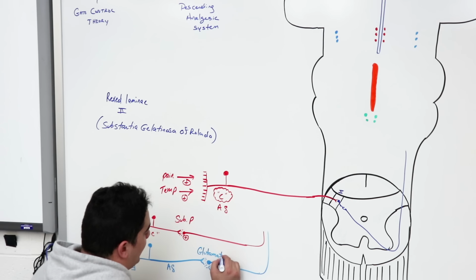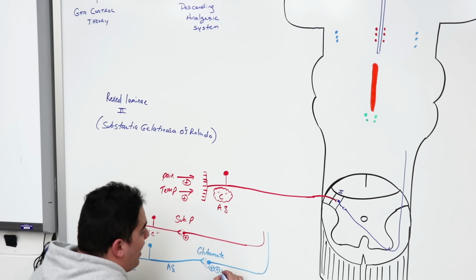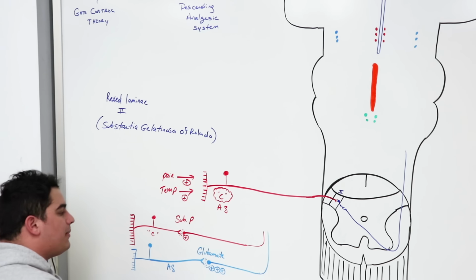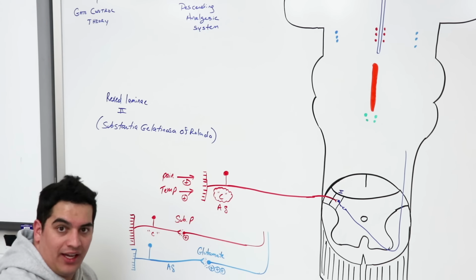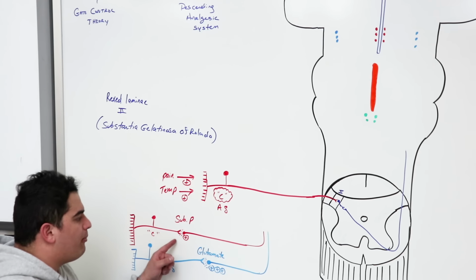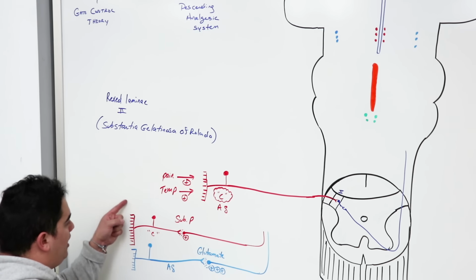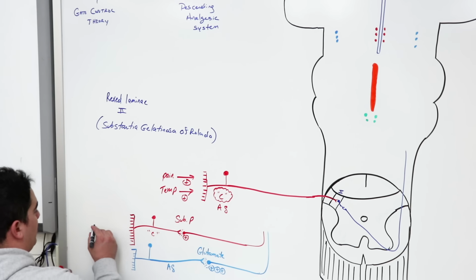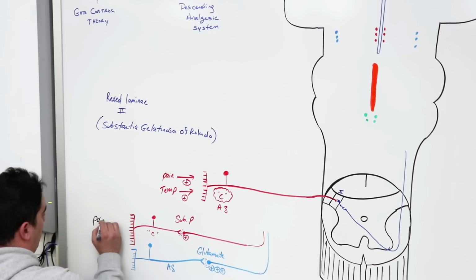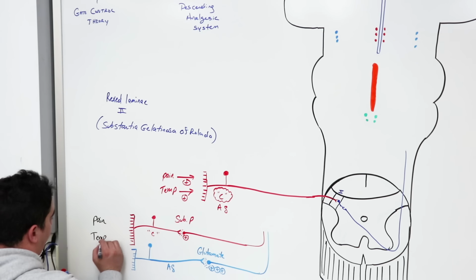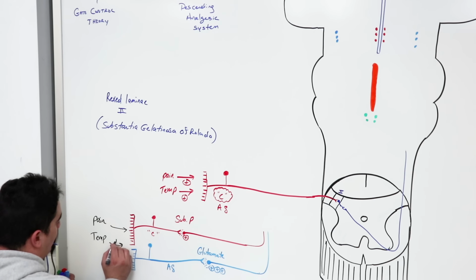And this one causes excitation a lot faster and a lot heavier. This substance P is a little bit of a slower activation. Substance P, you know what else it's important for? It's also important because you can release substance P wherever there's stimulus. Remember the stimulus for this was pain and temperature. These were the stimuli here.